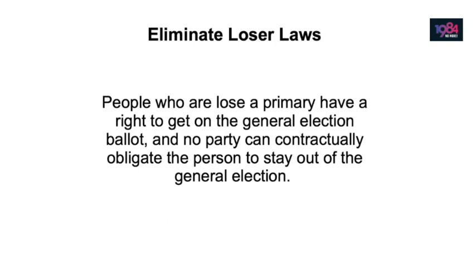Indeed, the entire rationale behind these laws is to keep people from the same party from spoiling an election by splitting the vote. With the adoption of ordered choice voting, splitting the vote is no longer a problem. Remember, people can only vote in one primary, even though they might like candidates in more than one primary. Voters should not be constrained by political parties or forced to choose. Primaries are a bad idea if you want to empower voters with as many choices as possible. So, we need to eliminate all loser laws and make it illegal for a party to contractually obligate people who seek a nomination to avoid running in the general election if they lose.